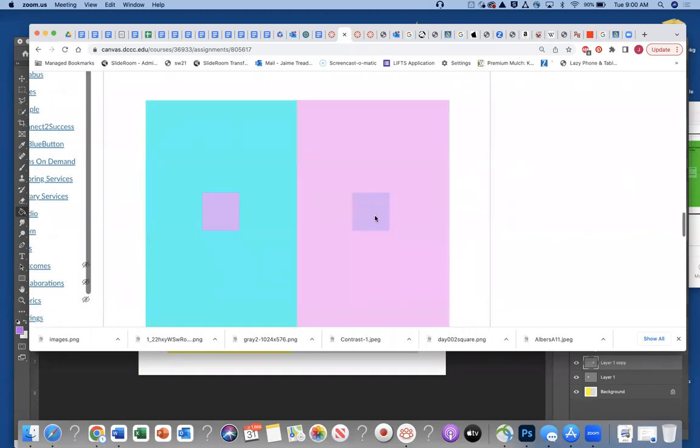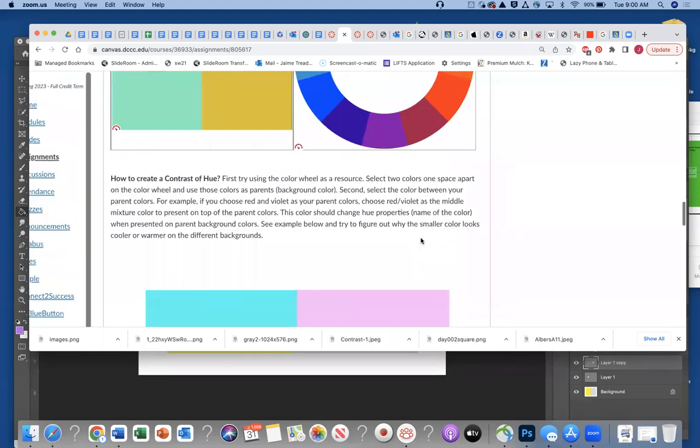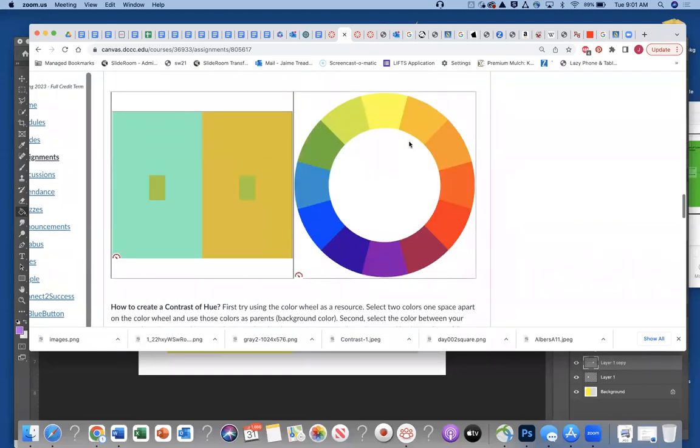Found two colors, and you can tell this one is cooler, and this one is warmer. Makes sense? Okay, good. All right, I'm going to clear that out. And when you change the temperature, it changes the hue, because I would explain this one as red violet, and I would explain this one as blue violet. And that means you've changed the hue, because if you can recognize the difference on the color wheel, that's changing the name of the hue.